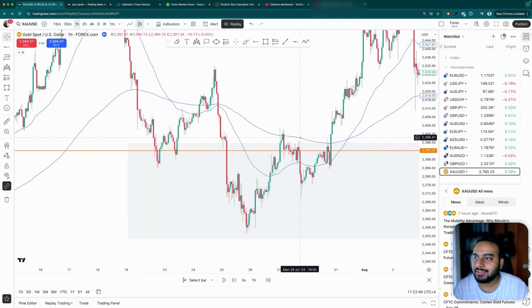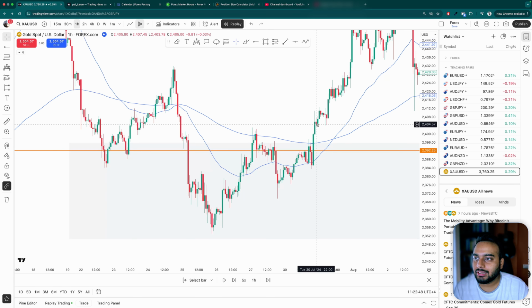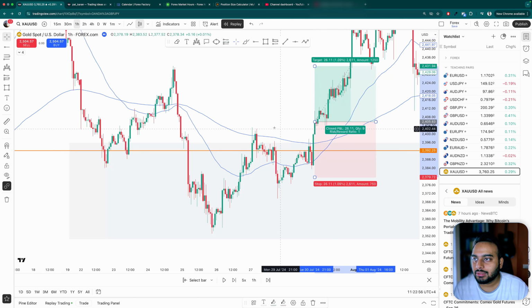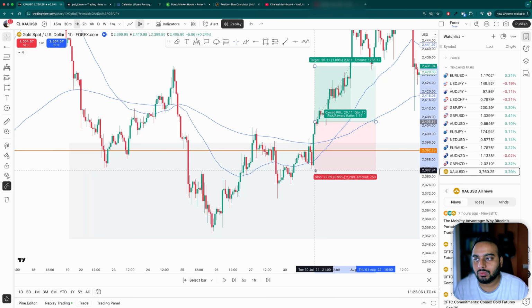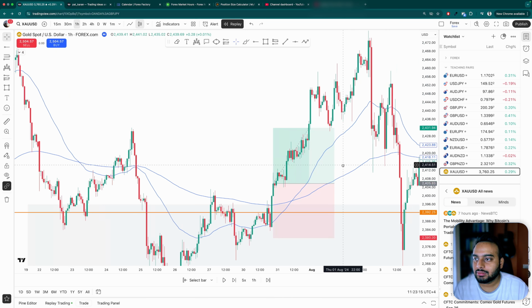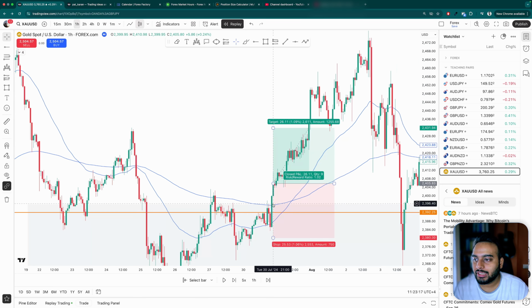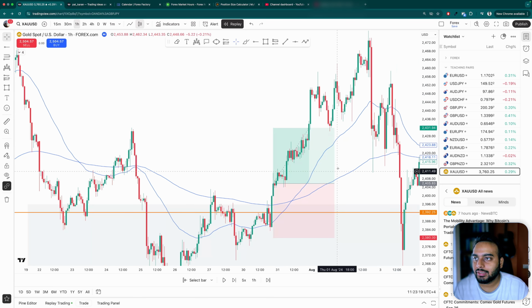So I can see there is a swing high right here and the price broke structure right here. And I can see there is a swing low right here. So a simple entry would have looked something like this. I can see a clear break of structure. It's happening on New York session. So it's not even Asia session, it's New York session. And a stop loss of something like this. The price gave you entry on 30 July night.